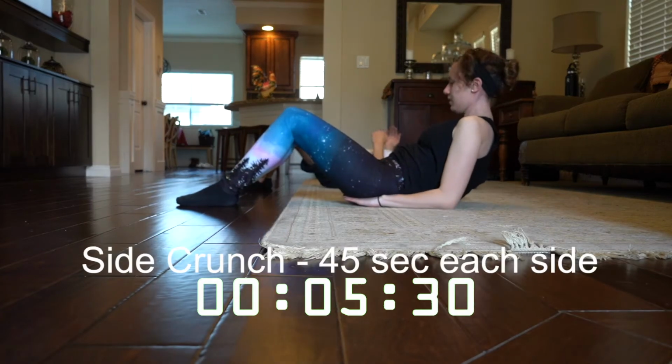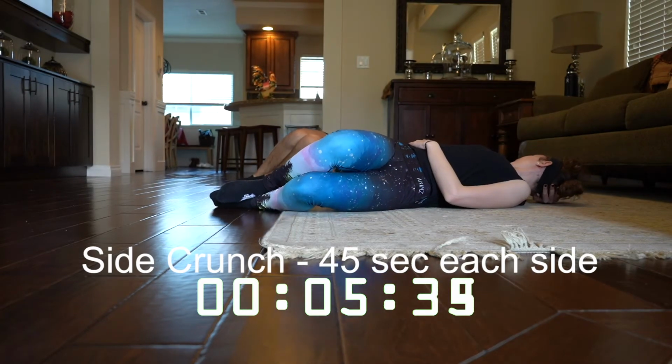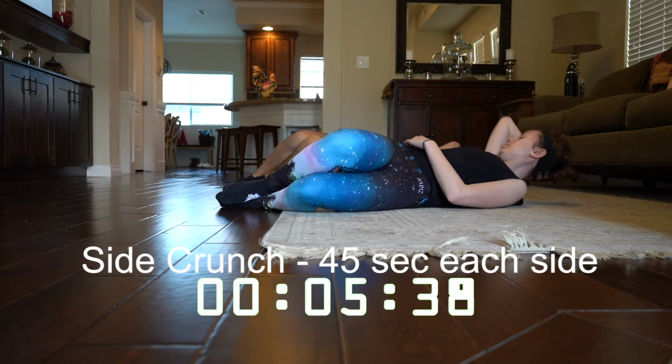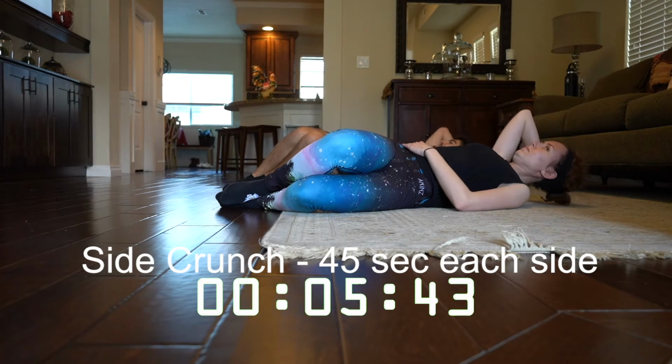Perfect. Let's switch your legs over to the left. We're going to do a side crunch. 45 seconds each. Ready? Begin. Really focus on squeezing the abs. Try not to push with your hands.